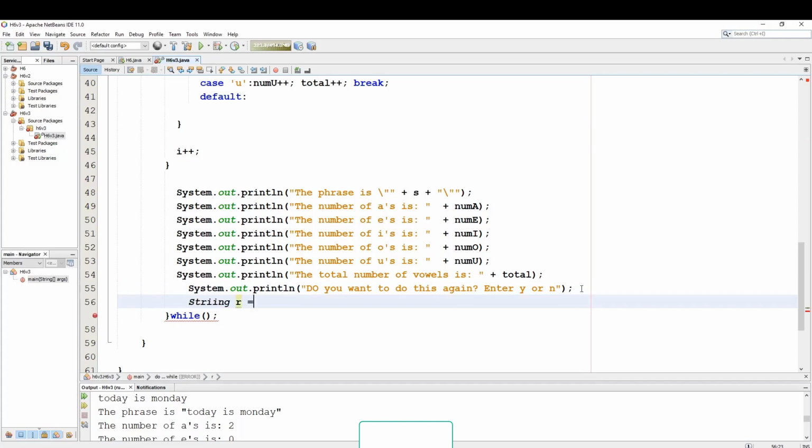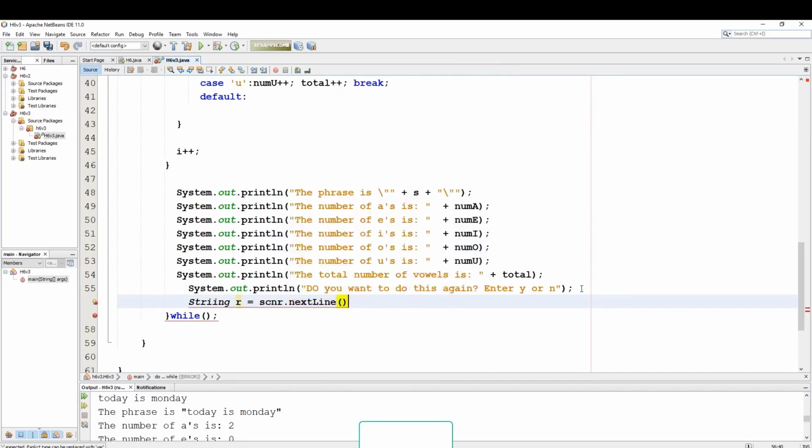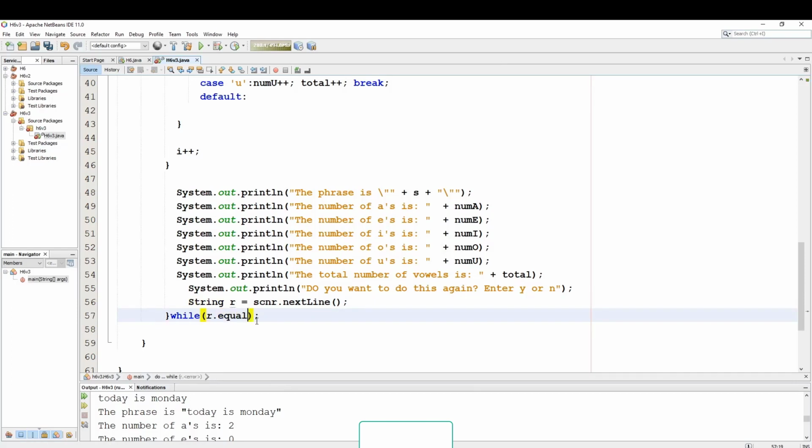String R equals my scanner dot next line. And so what will this be? This will be while R dot equals ignore case Y, because I don't really care if it is an upper or lowercase Y.